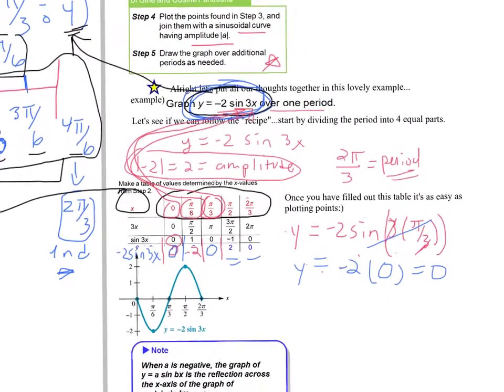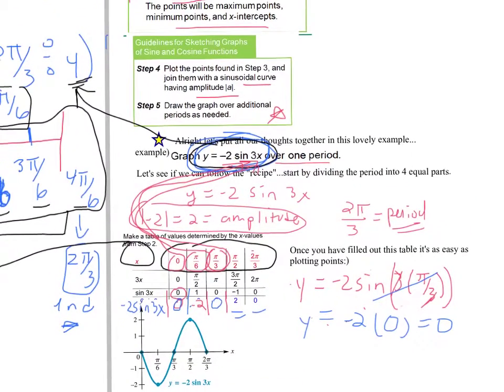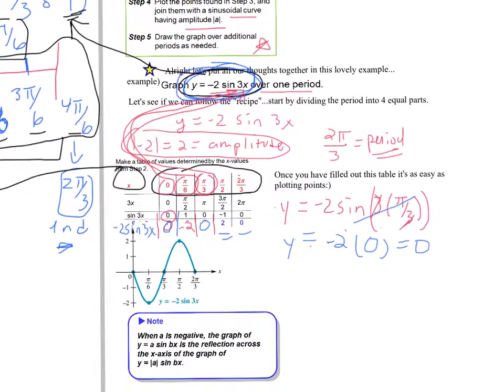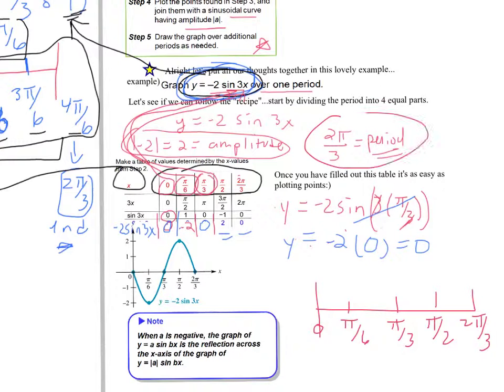Now notice when you plot the points, you're just taking those key points. Remember we talked about partitioning the x-axis, and I'll just redraw it. Partition it where we said to partition it. So pi over 6, pi over 3, pi over 2, 2 pi over 3. Remember, your endpoint should be what you claimed was the period. And then you literally plot these points. So 0, 0. At pi over 6, you would be down at -2. At pi over 3, so I'm reading the bottom line here, you'd be at 0. At pi over 2, you'd be up at 2.